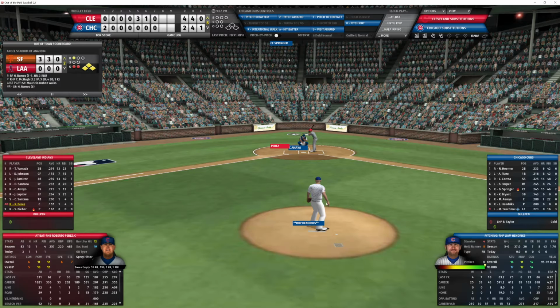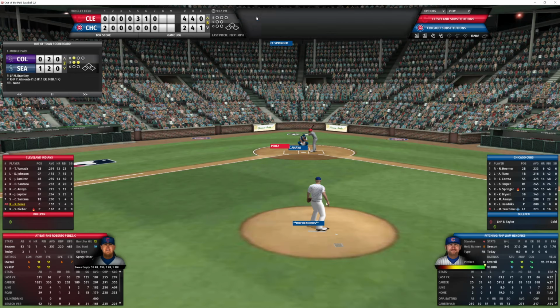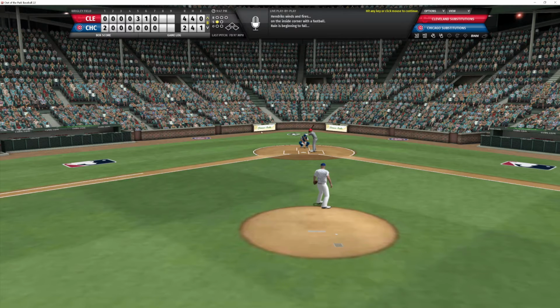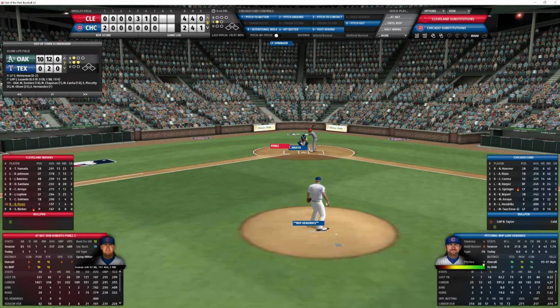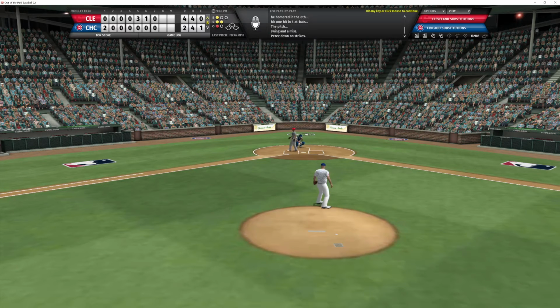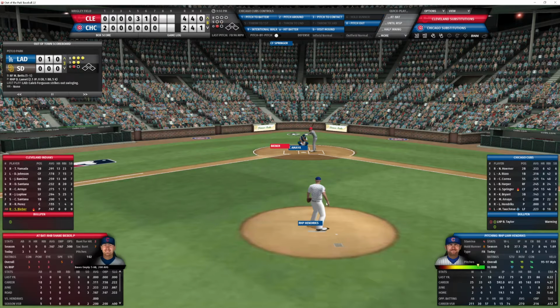Hendricks is working to the 8, 9, and 1 batters in the Indians lineup in the top of the 8th inning. First pitch, Hendricks delivers. That is strike 1, and rain is beginning to fall. That does not bode well for us. So now Hendricks working to Perez with a 1-2 count. He is looking for the sign, and here's the pitch. Swing and a miss for strike 3, so that's out number 1.